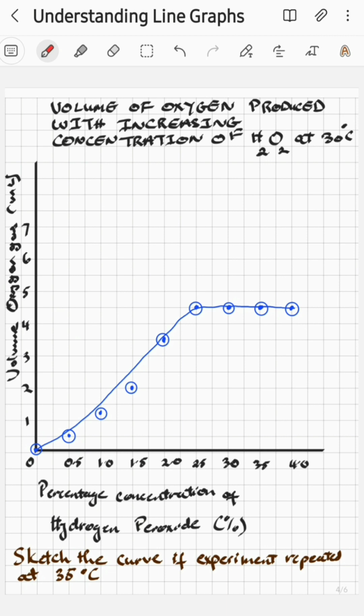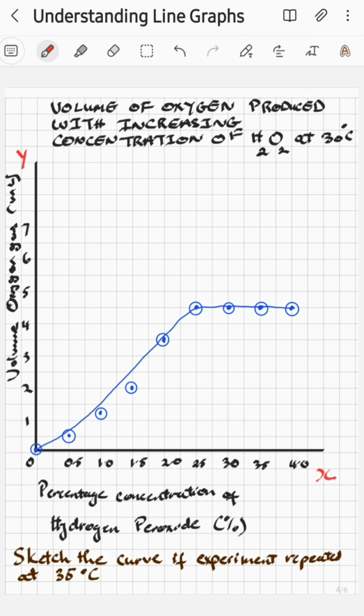So this is a little different, but here we have two different variables, right? So we have our X and we have our Y. So what is on the X? Percentage concentration of hydrogen peroxide. So we have different experiments, right? And we're looking at the volume of oxygen gas produced. So at different concentrations or different strengths of hydrogen peroxide, we have weaker concentrations and we have stronger or higher concentrations of hydrogen peroxide.